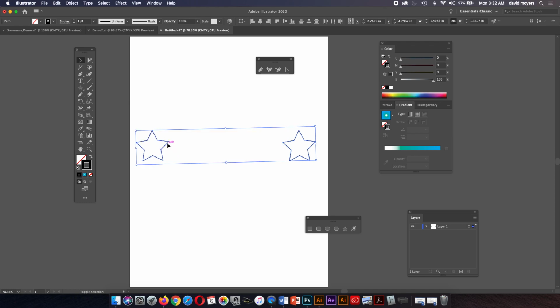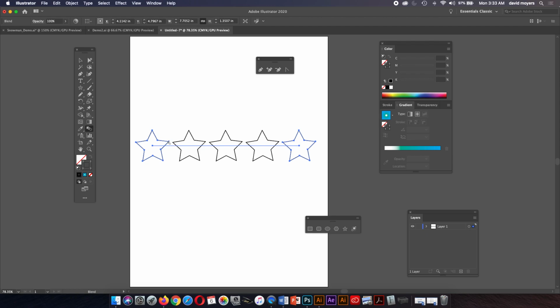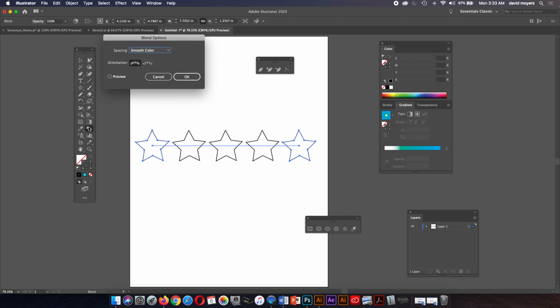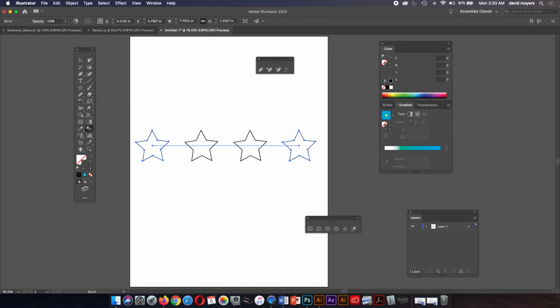But with this blend tool, I can click on one anchor point and click on the same anchor point on the other star. I'm hoping it will do it. No, I'm having issues. Okay, there it goes. And see, it will actually draw those in between, which is awesome. And if we wanted to change that, we can go down to specified steps, and let's say we want less stars in there. We go down to 2, and it will evenly space it out. So this saves so much time here, and it's a great shortcut.